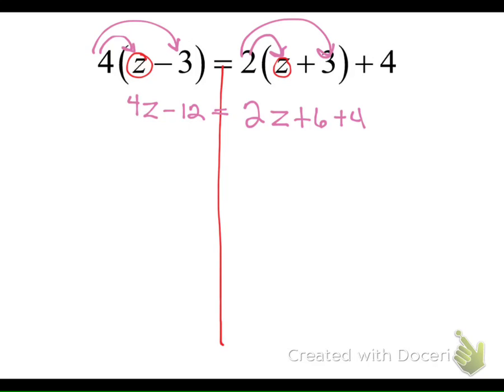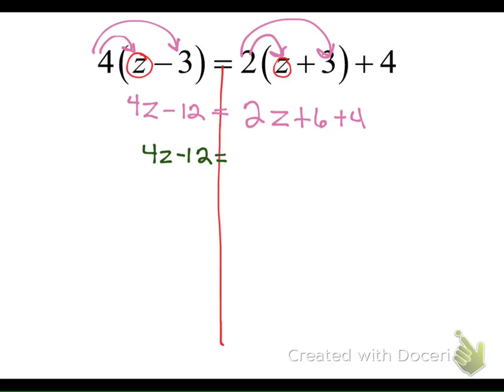So now I'm going to think to myself, what do I do after I distribute? According to your notes, what's the next step you do? Don't tell me what numbers to mess with. Tell me what the next step says. Combine like terms. So I'm going to look on my left side. Do I have any like terms to combine? No. So I'm just going to bring that down. So 4z. It's the exact same thing I'm bringing down.